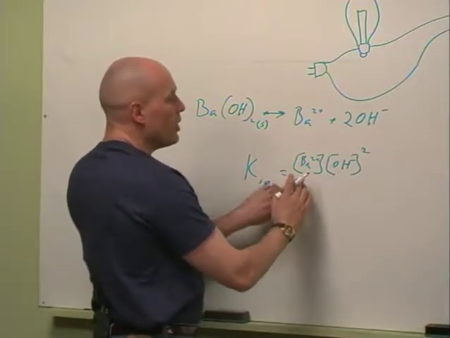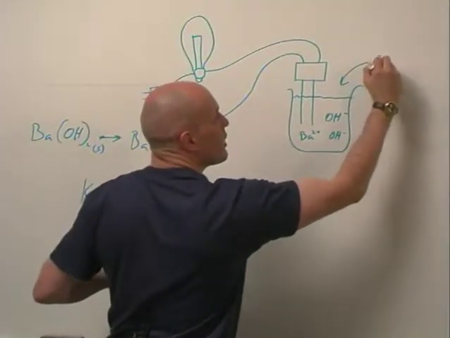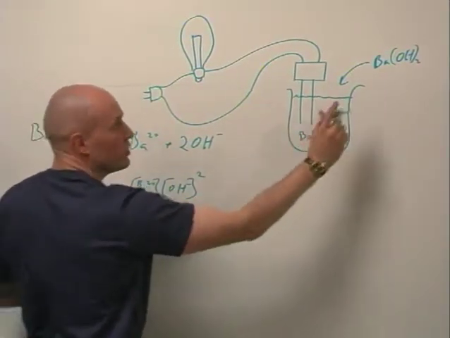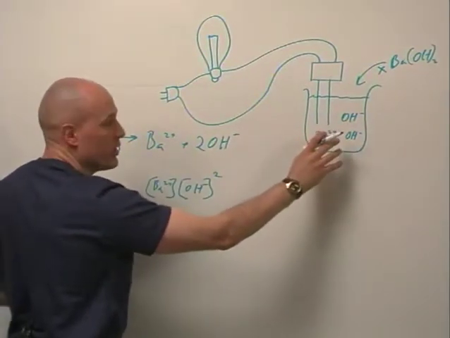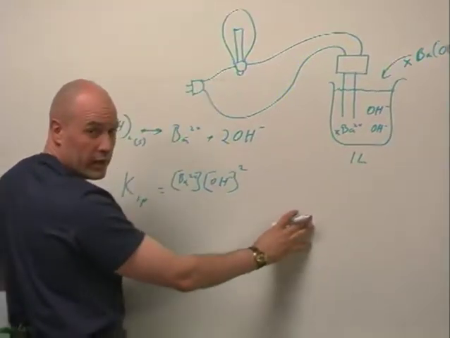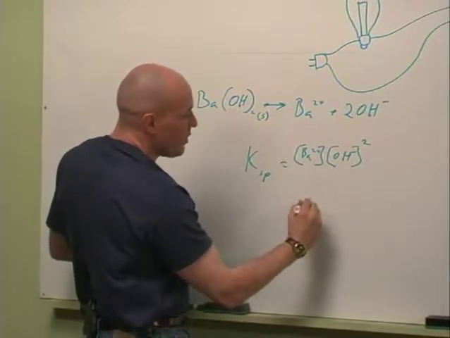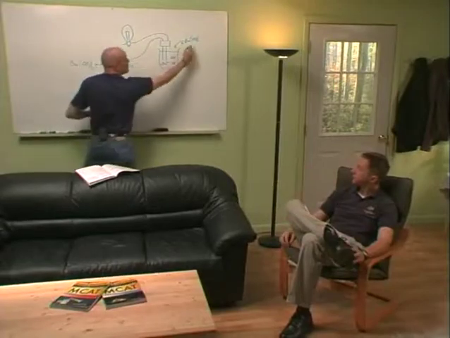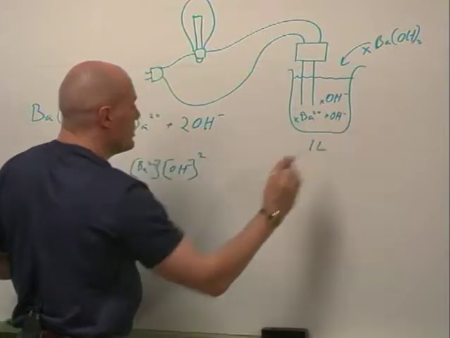Okay, now we need to know what is the concentration of barium. If we're dumping in barium hydroxide here, for simplicity's sake, let's imagine we have a liter of solution and we dump in X moles of barium hydroxide and dissolve X moles before it gets saturated. That would give us X moles of barium per 1 liter, if we just started with a 1 liter solution, which is the simplest way to do it. So our concentration of barium 2 plus is X. What's going to be our concentration of OH minus? 2X. Right, because for every barium, we get 2 OH minuses. So our concentration will be 2X here.